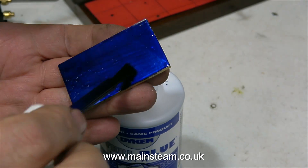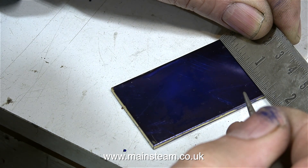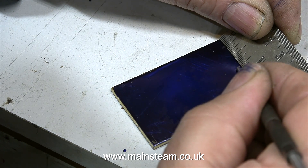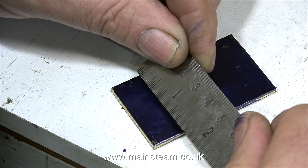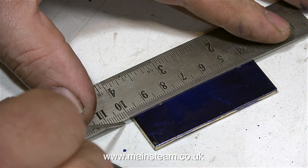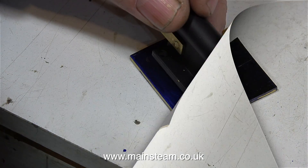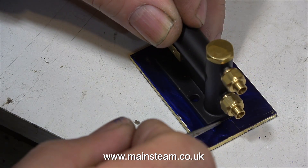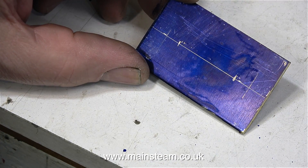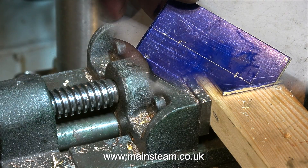It smells very nice as well. Now when I make marks on pieces of metal, I will be able to actually see the lines. I once had a bottle of this stuff many years ago, but it didn't have a brush in it, so I used to have to look for a brush, and eventually I spilt the bottle. In this clip I'm marking the position where the pump is going to be on the piece of brass, and I'm going to drill the holes on these other two marks.